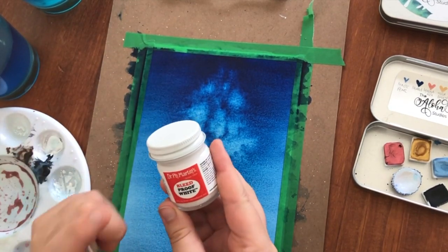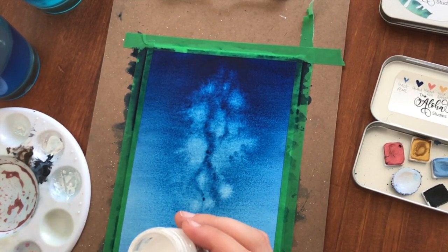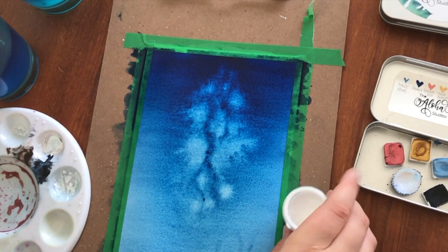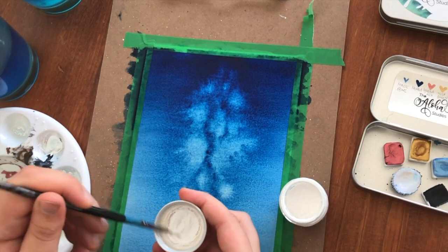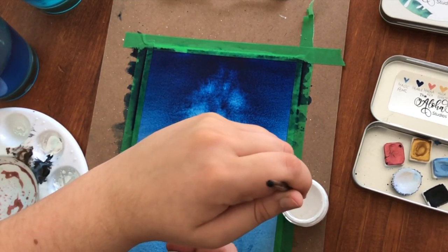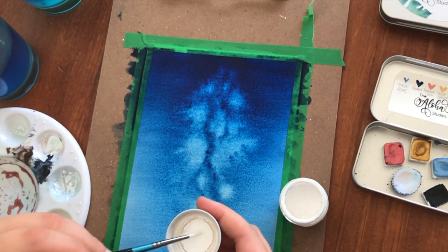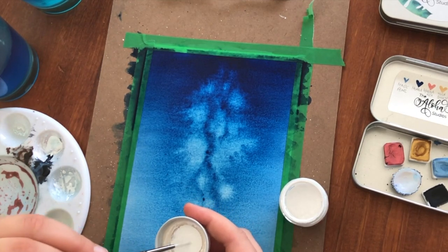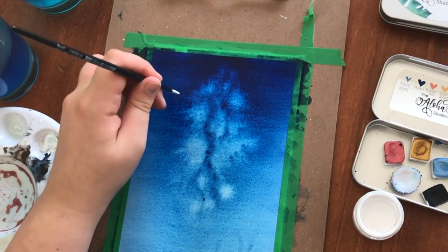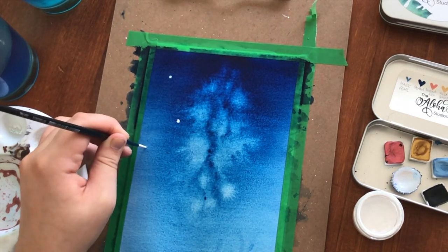So I've got my bleed proof white here. I really like using this because it is really, really strong. So I'm just going to get some water on my brush. I tend to just use the cap here, and you do need to water this down. It is quite a thick ink. Okay, so I'm going to go in and drop a few stars around.